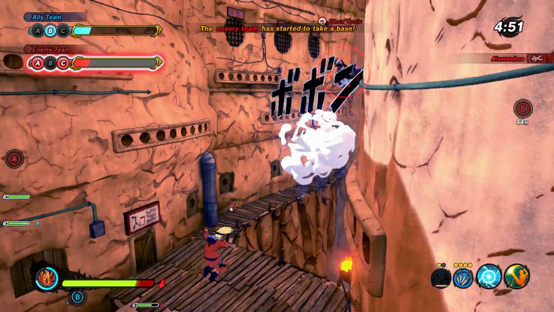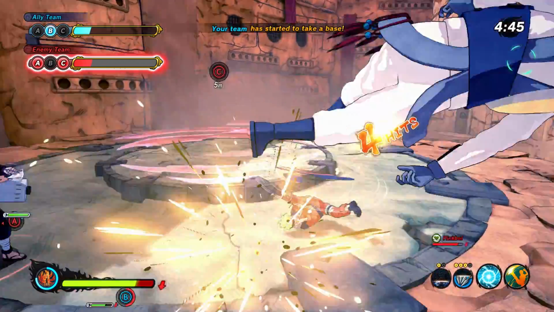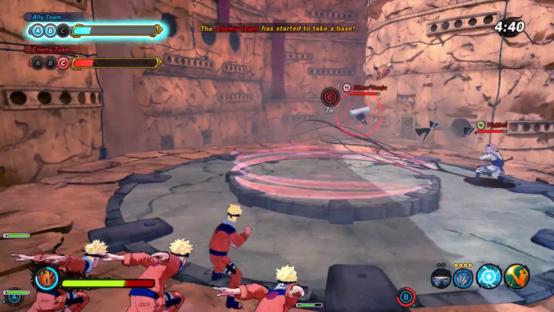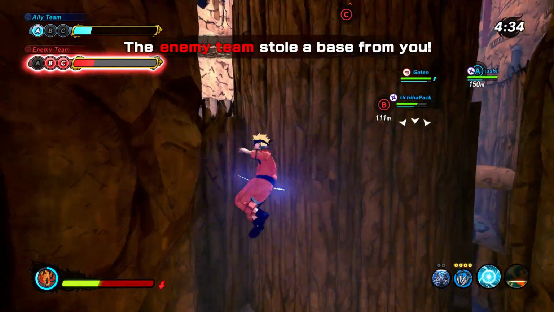Wow, I'm getting hit with Rasengan oriented moves all over the place. Oh wow, I didn't mean to hit that guy, but whatever works. Okay, we got a Shikamaru player here. Wow, those Rasengans be catching me.